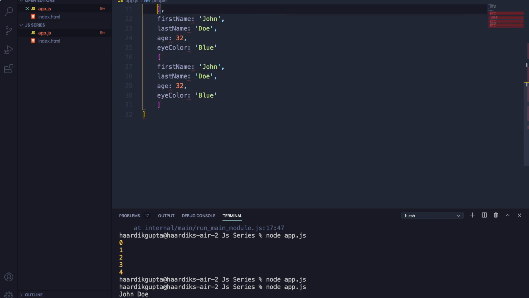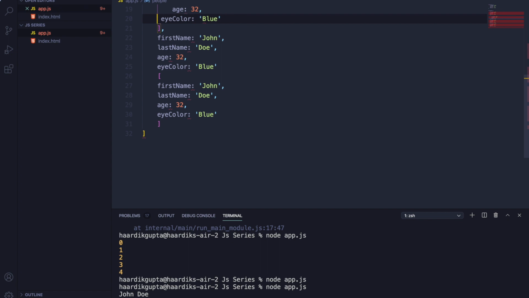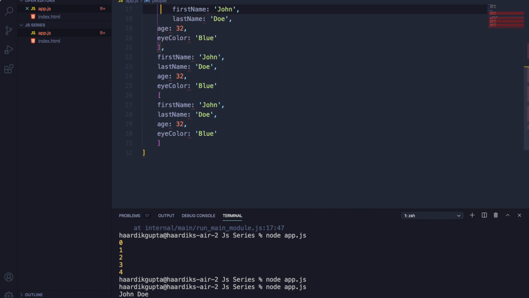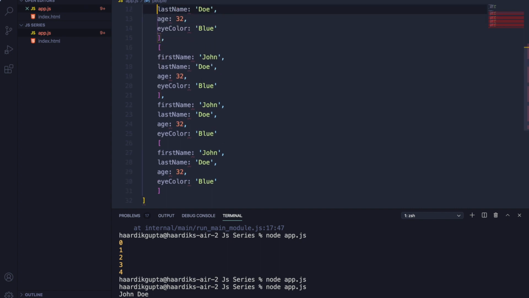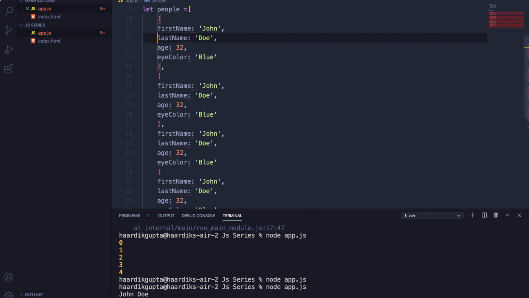Okay. I think you guys can already see what I mean by an array of objects, but I do want to explain it a little bit better so you understand completely. Of course all the information wouldn't be the same, we would change this.